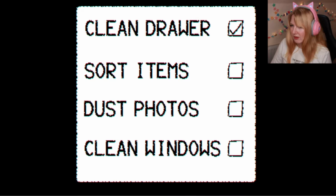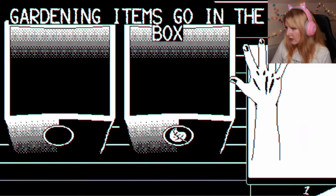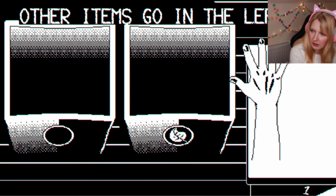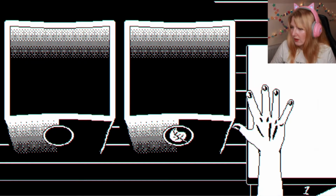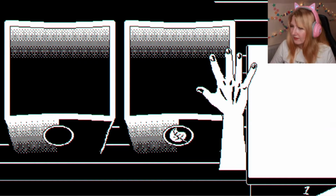Can I open it? Let her rest. Sort items. How do I let her rest? I'm happy to give her a lay-in. I just need to know where and who. One. Trowel. Garden. Duck. Other.